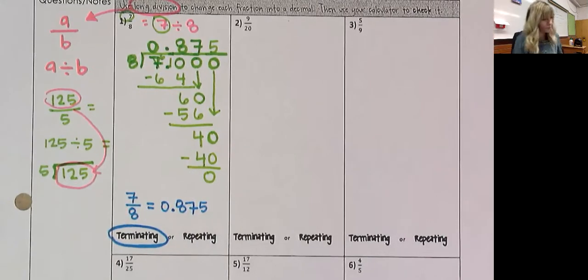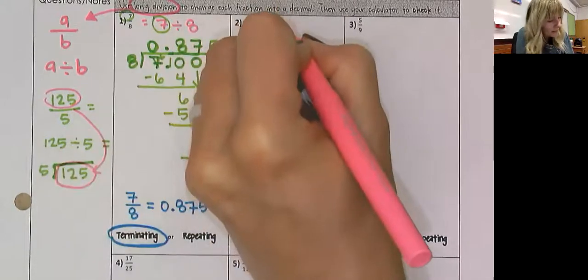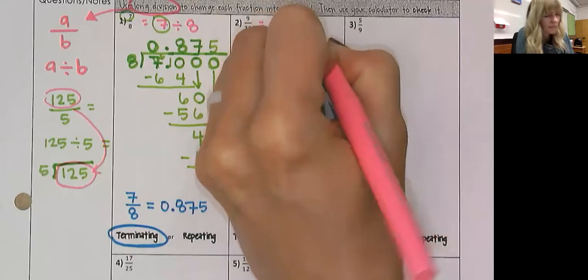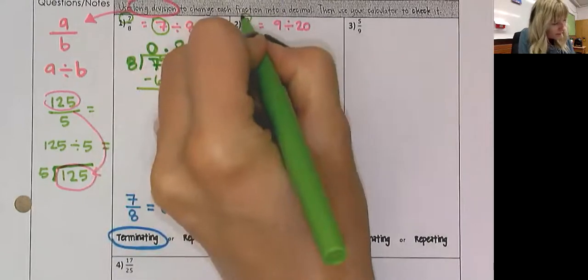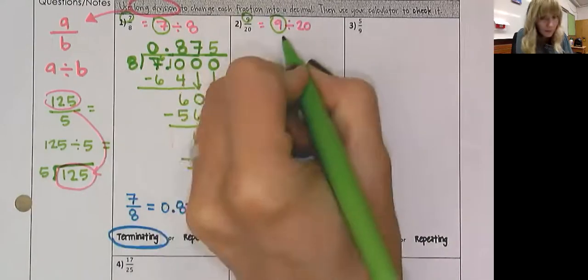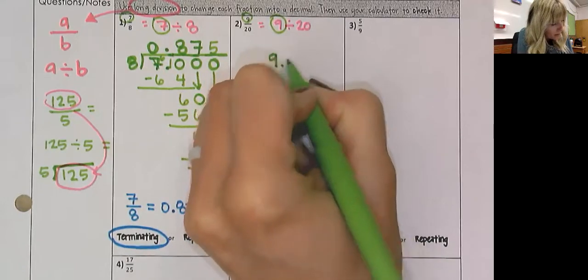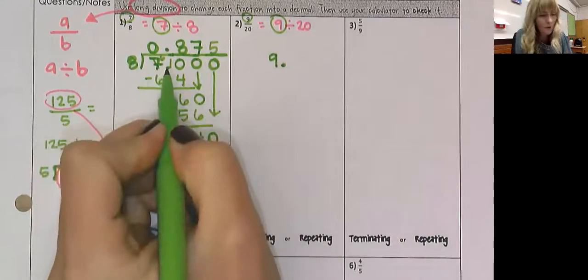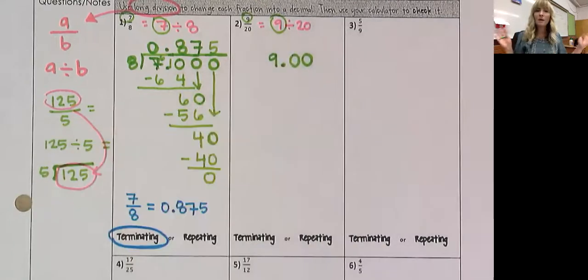Let's try it again. Okay, so here's our process. Here's a new fraction. That means 9 divided by 20. If you ever doubt which order this should go in, say it out loud. Start with the top. 9 over 20 is 9 divided by 20. Okay, that means that this value on top, this value that's first, I'm going to skip a space, and I'm going to put that underneath. And I'm going to tell you right now, I always just change it. I give it two zeros. I may or may not need those place values.